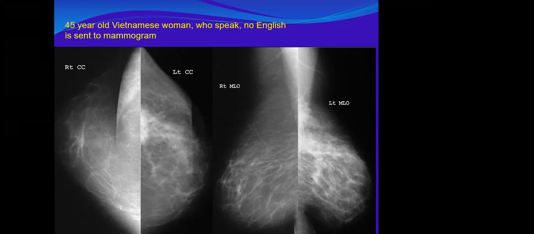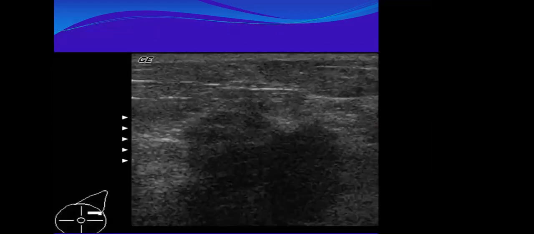The next is ultrasound. Okay. So there is a language barrier. It is important because we have to ask about history, but as they mentioned, there is a language barrier. So this is the ultrasound. Ultrasound shows a large heterogeneous hypoechoic and hyperechoic mass with areas of indistinct margin and areas of microlobulation.